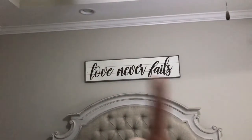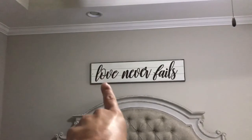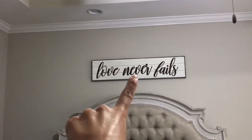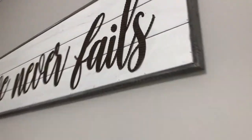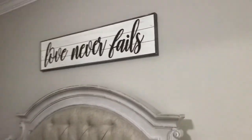And then this is the only sign that I have in my bedroom right now, and I got this from a craft fair, Love Never Fails. I've got it above my bed, and it's actually a galvanized rusty metal that's stuck to that, so it's really cool. I like it.